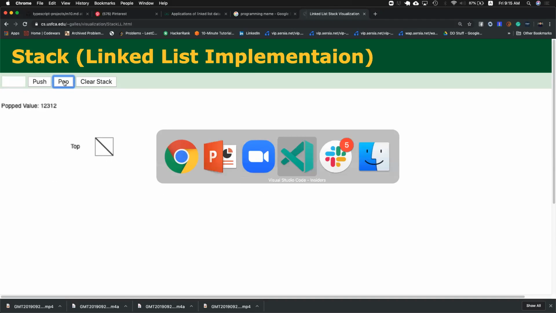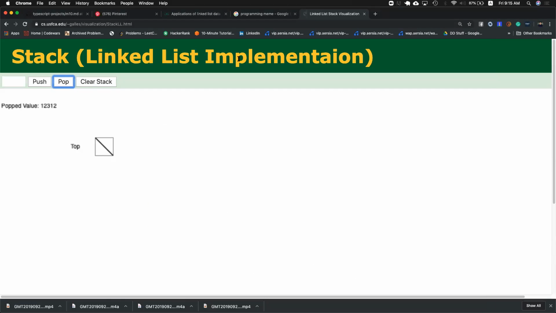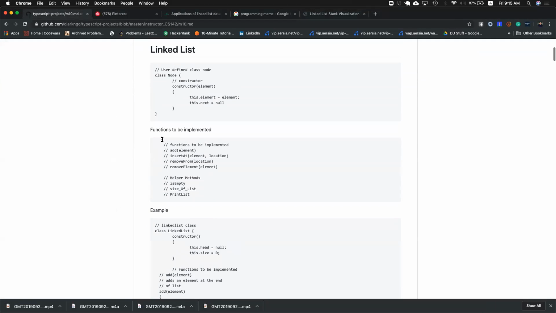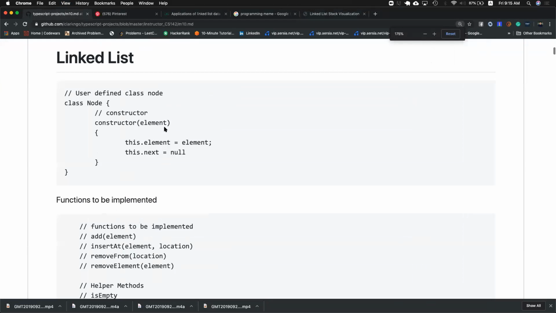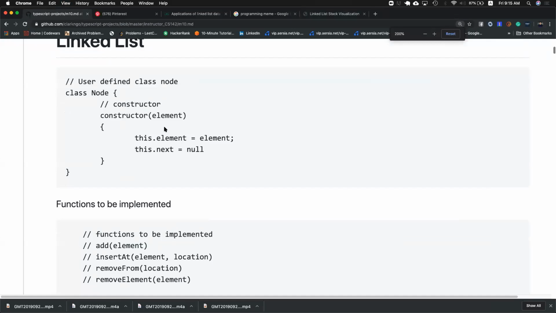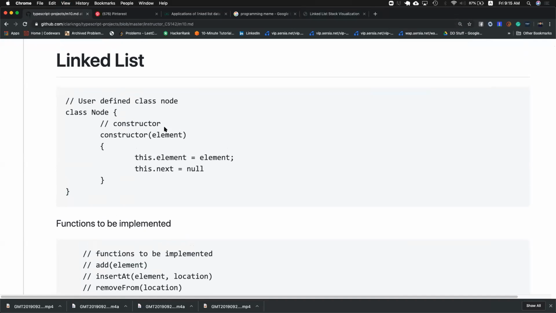Okay, so the way to implement this one, I think this is just better to show you guys. So you definitely need a class node. Why? Because you need to always create a node object. So you instantiate a node object.